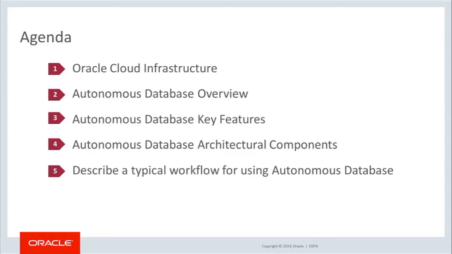We will go over key features of the Oracle Autonomous Database in the areas of self-driving, self-securing, and self-healing. We will learn how the Oracle Autonomous Database integrates and fits with the Oracle Cloud Infrastructure. And finally, we will put it all together with a typical workflow on deploying an autonomous database.